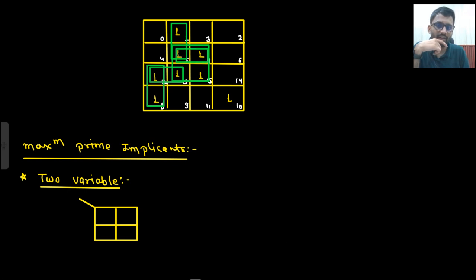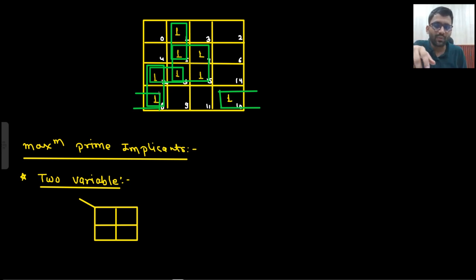Can I make this pair? No, I cannot make this pair. But how can I make this pair? Because one element is there in the quad, one element is there here. How can I make this pair? One element is there in the pair, but this element was alone. Now this element is alone, so this can make pairs with 10 and 8. Right? Is there any other possible pair?